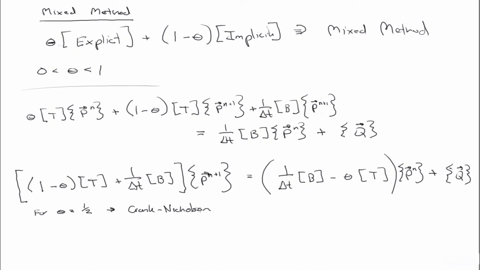And we could have derived the Crank-Nicholson method without this sort of interpolating parameter by just simply using a central difference approximation to the time derivative. So if you remember, we used a forward difference approximation of the time derivative originally. Had we used the central difference approximation of the time derivative? That's the same thing as having theta equal to 1 half in this formulation.